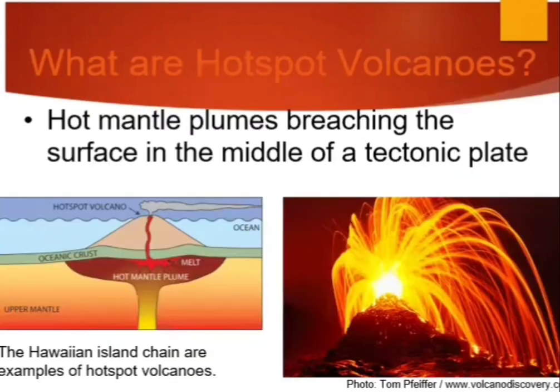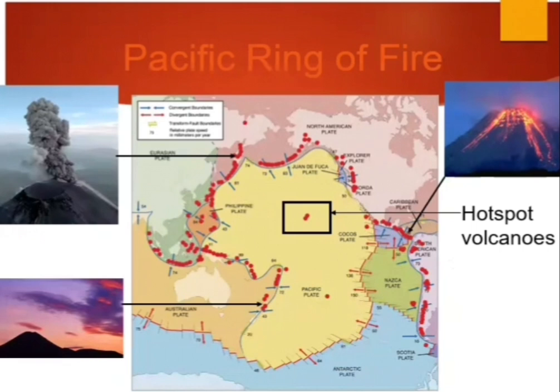Now, at the Pacific Ring of Fire, you have hotspot areas. These are cracks within the surface. As the Earth's surface moves, sometimes cracks occur, and these cracks form volcanoes, for example in Hawaii. Every time the Earth's crust moves slightly, the crack moves to a different section. It is not moving fast; it's moving slowly. So each time it moves, it creates a volcano wherever it is. That's why you have those small volcanoes all over Hawaii, because of a hotspot area that constantly moves as the crust itself moves slightly and slowly.